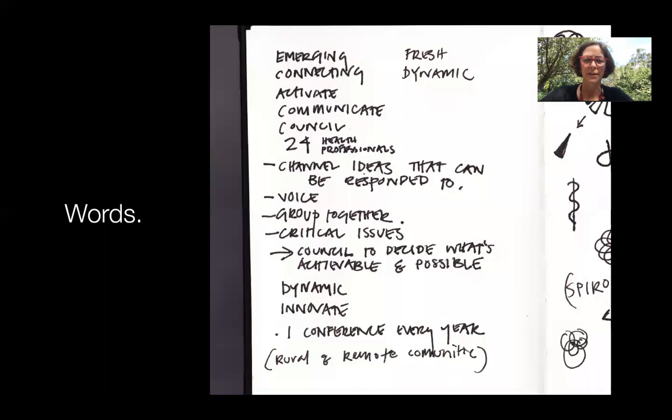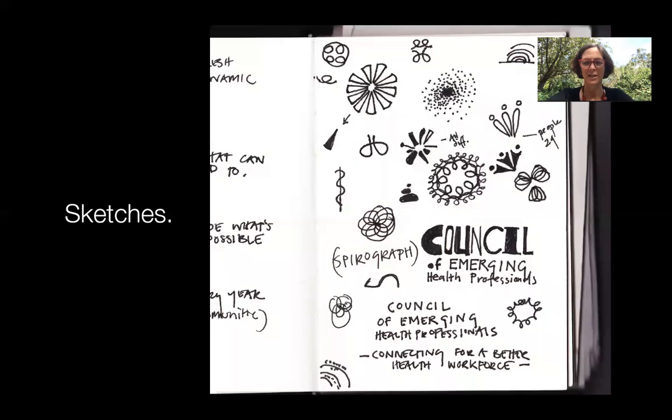You might be the kind of person who likes to doodle with words like this. You might have voice and counsel and activate. You could do your naming process this way, which you've probably already done, but still I'm showing you what we'd like in your folio and how it works in industry. Sketches, you might start with words or you might start with sketches.